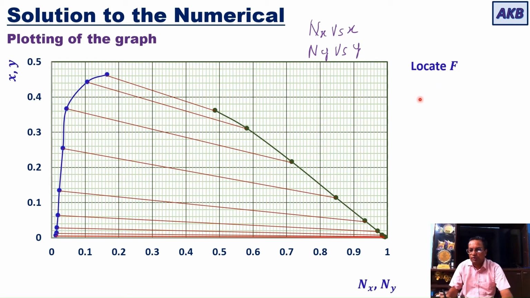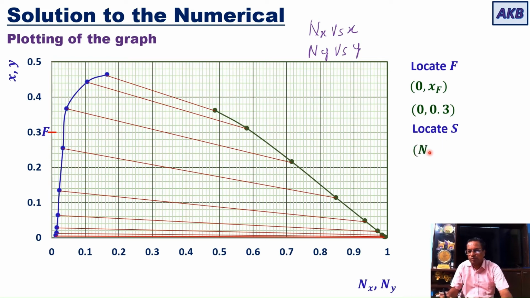So we know in my previous discussion I have discussed how to locate F. For locating F we need a point whose coordinates are 0 and xF, and xF is 0.3, so the point will have coordinates of 0 and 0.3. So that point is located over here. xF is 0.3 and that will be point F.